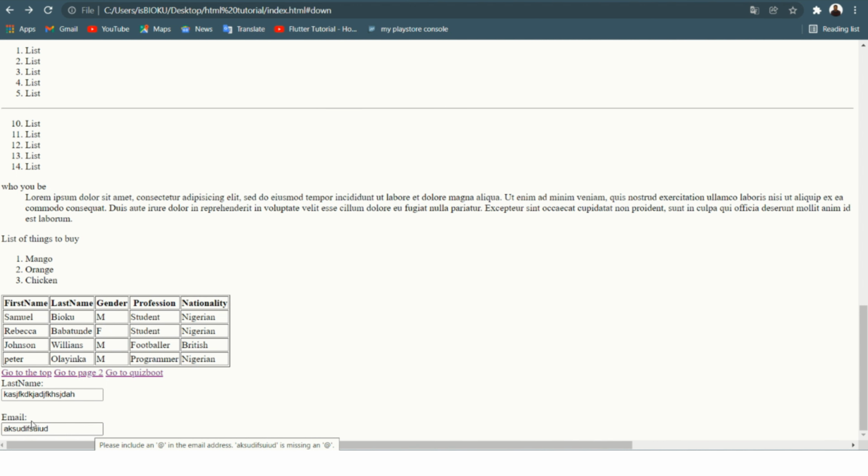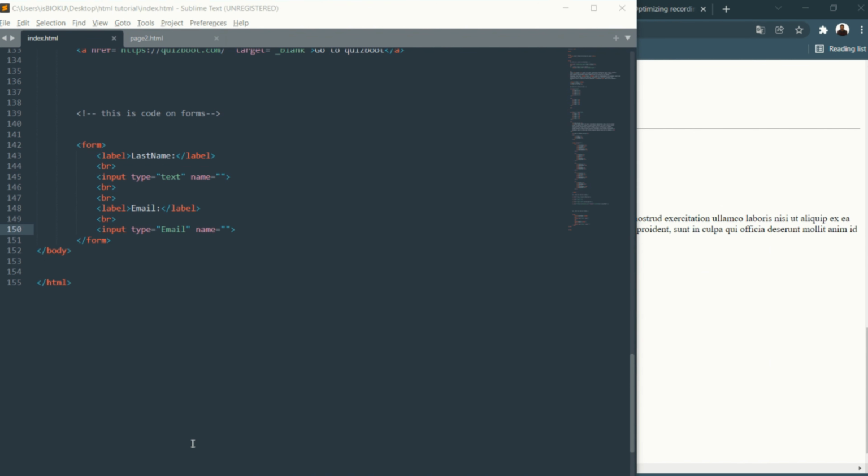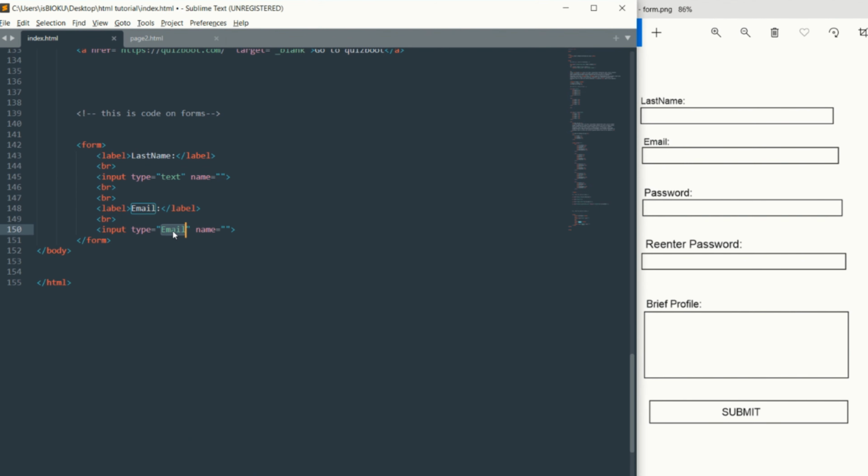It means that this box is expecting an email pattern, because we told the attribute to be email inside our code. That is why it complains that we did not put that @ symbol. So if I just come here like this again and change this one to text, it means the type of information that goes inside this thing is no longer email format, it is text. But I will just change it back to email.